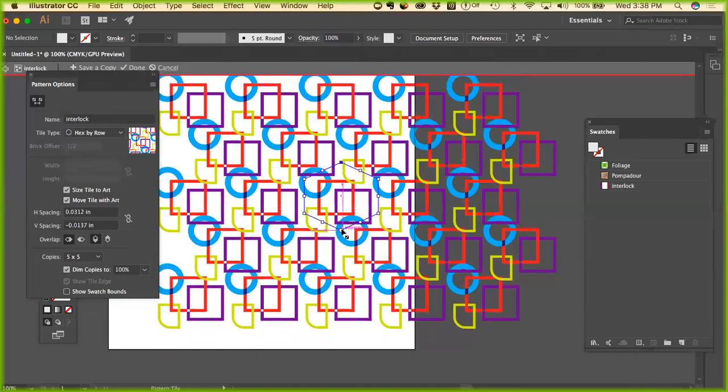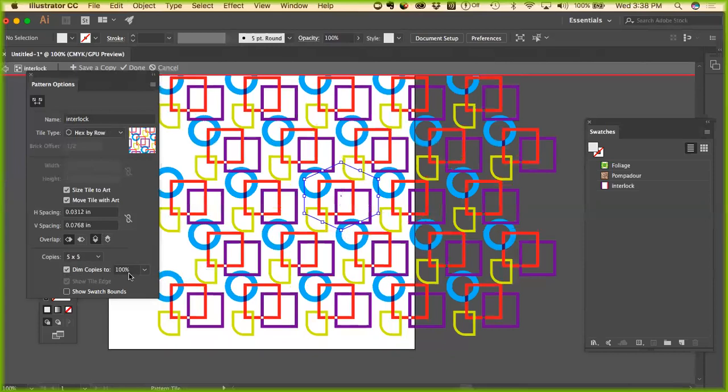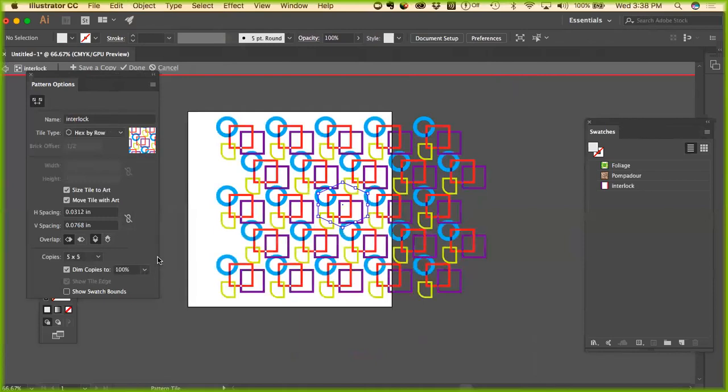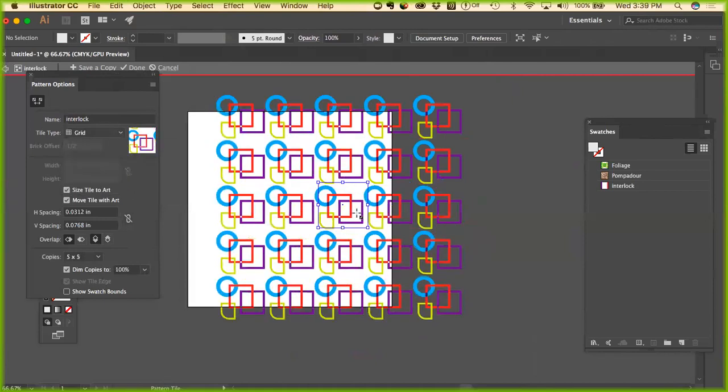And then the other thing too is that I have my dim copies set to 100%. I think default it's like that. So they show you what you can manipulate, and that's in full color. Yeah, I like it where you can see everything in full color, just because then I know what the pattern's going to look like more, but that's completely up to you. Okay, so I think I still like grid. Stick with a winner with this.